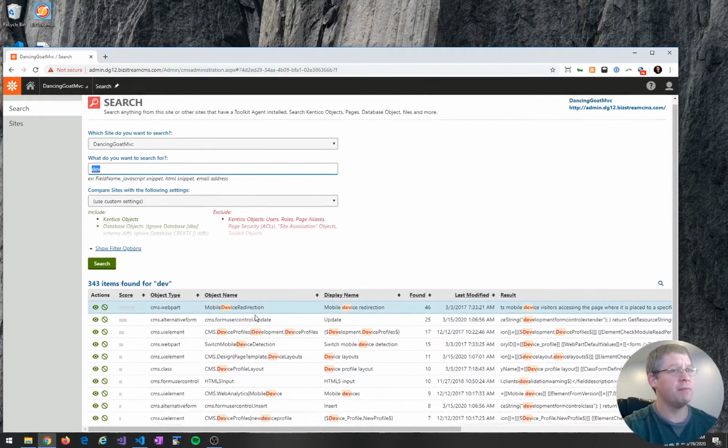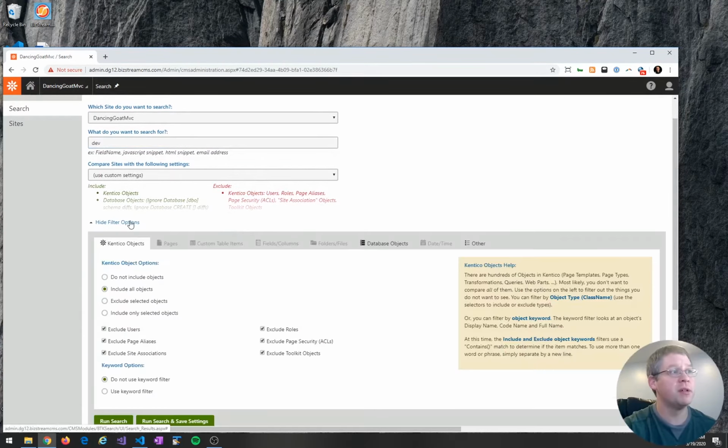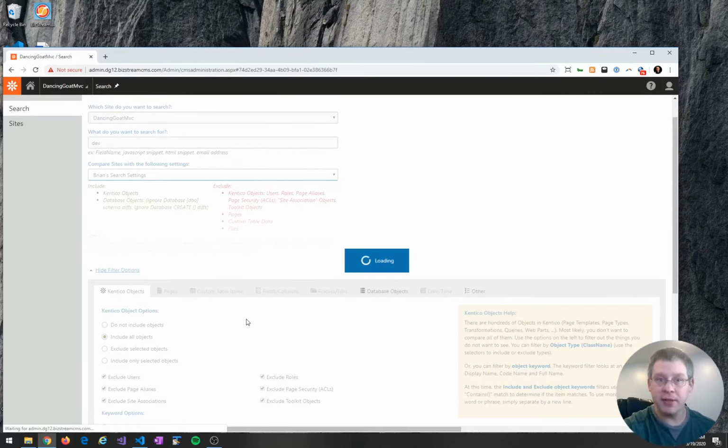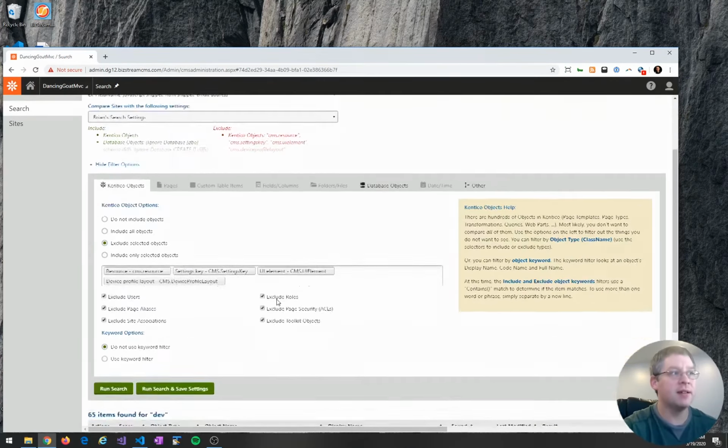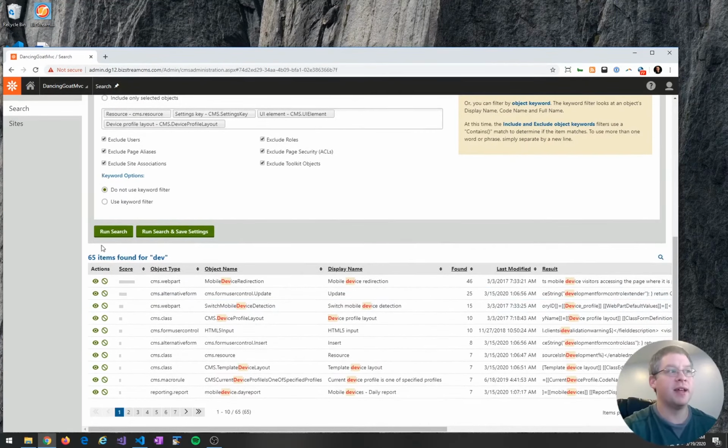So, if you've done this before, you may have saved some settings to narrow down those results. And that's kind of the power of our filter system. We've got a really big filter system that lets you modify and search for all these different things. I've actually saved some settings that speed this up a little bit. I don't care about finding web farm objects or things that the word dev may not be in. And suddenly I'm going to exclude these items. And now from 300 items to look at, I'm down to 65.